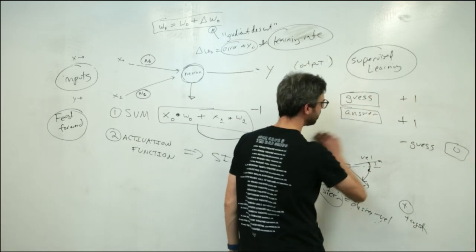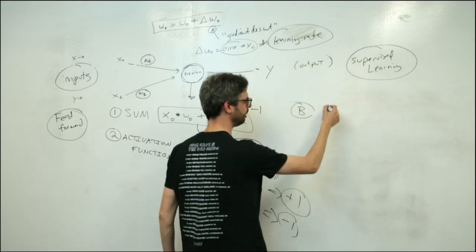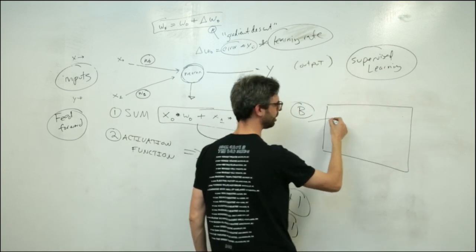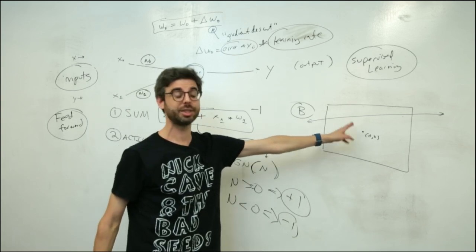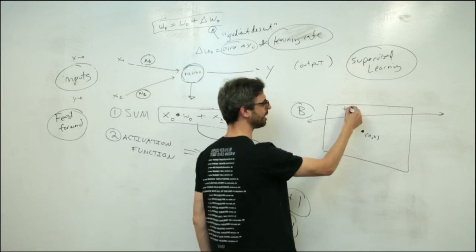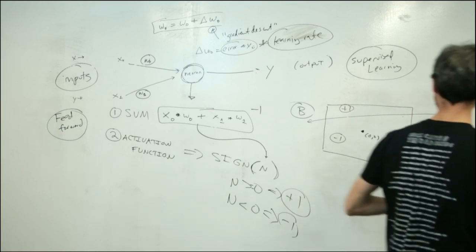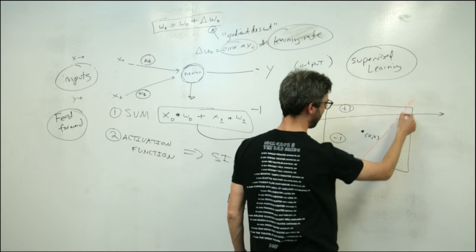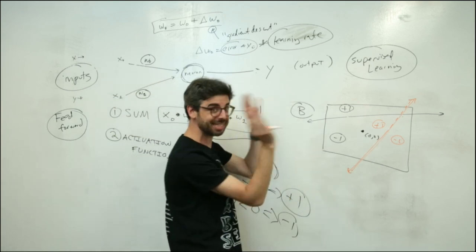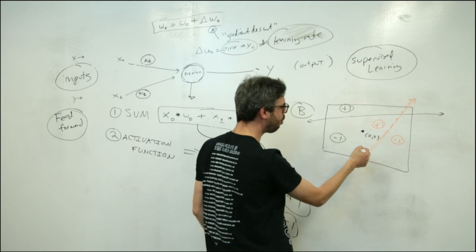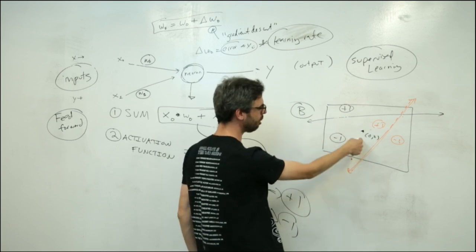Let's say that the space that I'm in is actually this. 0, 0, forget about pixel space or anything. There's a coordinate space where 0, 0 is in the middle, right here, and I want to categorize data as above or below this line. Or maybe I want to use the same system, but I want to categorize data as above or below this other line. So I want to use a perceptron to categorize, with the same exact code, both of these two scenarios. Well, in the orange case, 0, 0 should be a plus one. In the black case, 0, 0 should be a negative one.